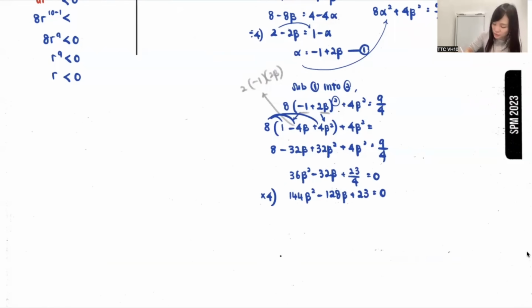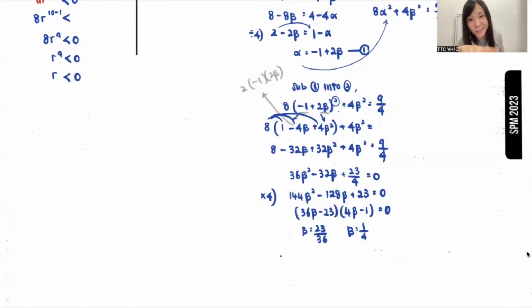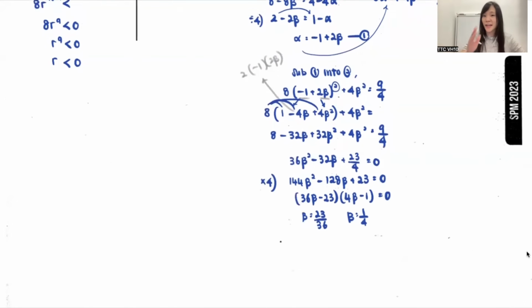Okay, do you guys get the first answer? Get 23 over 36. Second answer, get 1 over 4. Don't be scared the answer can be ugly. So my dear, I get these two answers. Don't tell me, teacher, I think the ugliest one is not the answer. Sometimes the ugly one can be the answer also. Don't guess, okay? Since I'm not sure also, I look at these two, I also don't know which one is the correct one. Never mind, try to get alpha. Later on, after you get alpha, you will know that.